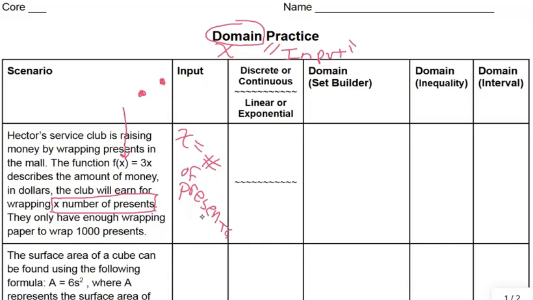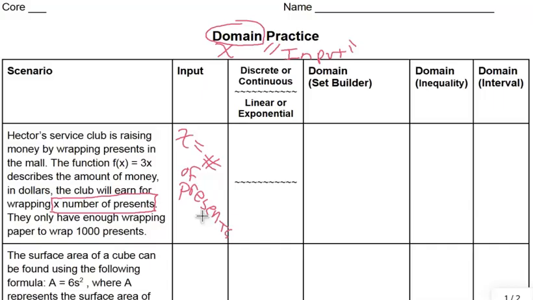So if I am thinking about this scenario, I can pay to have 1 present wrapped. Yes. I can pay to have 2 presents wrapped. Yes. How about in between? Can I connect the dots? No, there are no numbers of presents between 1 and 2 presents. Even if the present is very small, it's still a present.